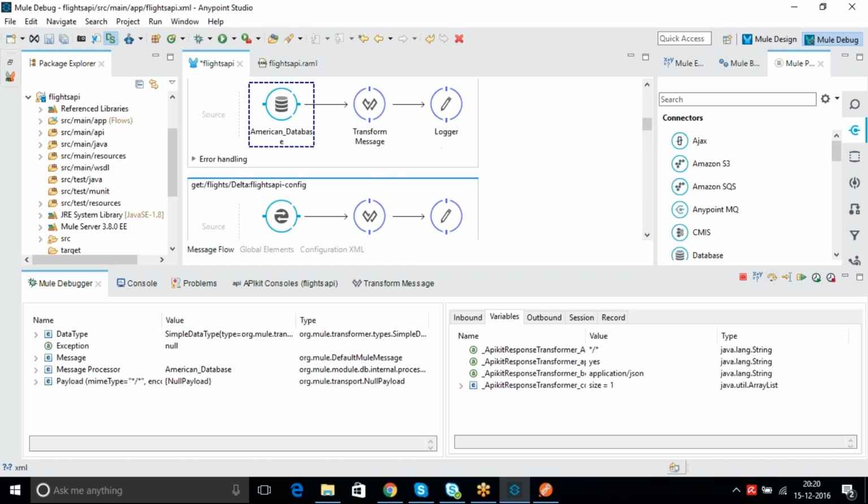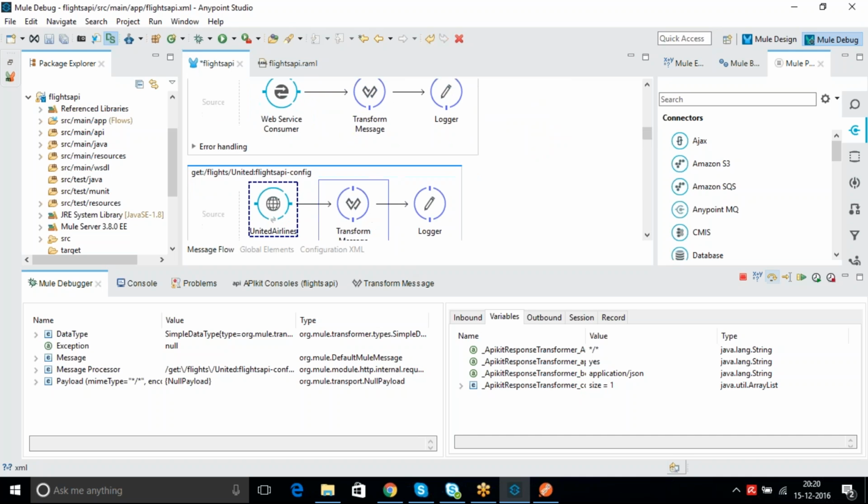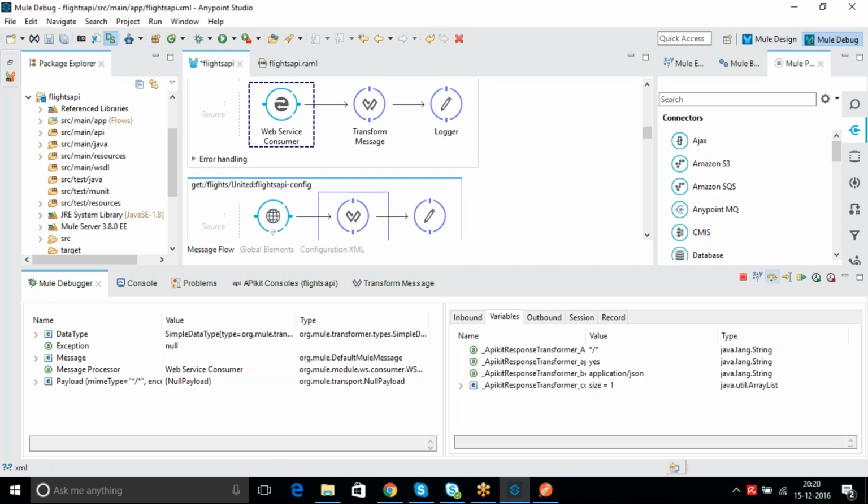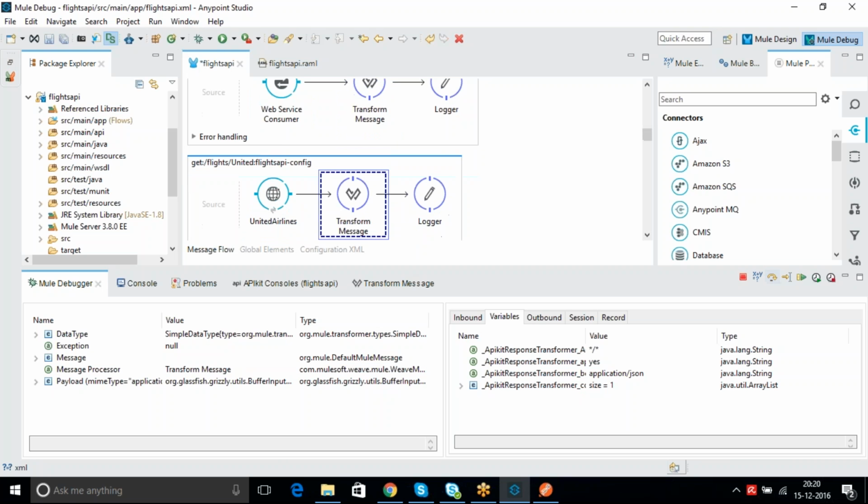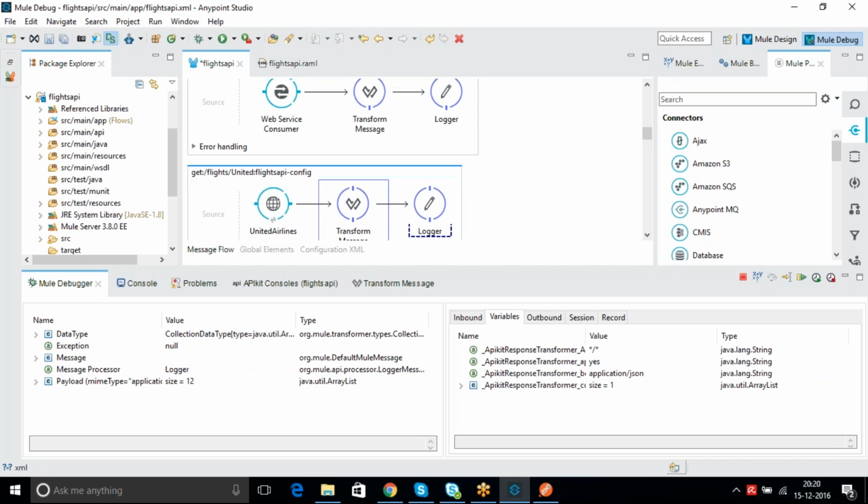If it is executing in a synchronous way, where one flow completes all its message processors, then returns the cursor, and then the second flow executes and completes all its message processors, it will take a lot of time. It will consume a higher time. But here the design was like that: in the build, it will execute all the flows in parallel.